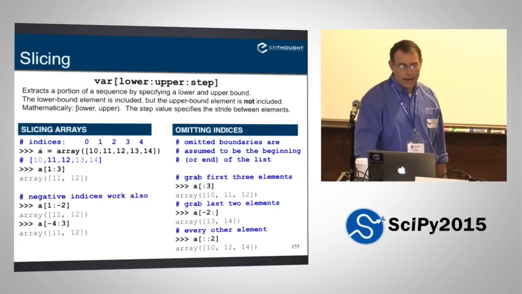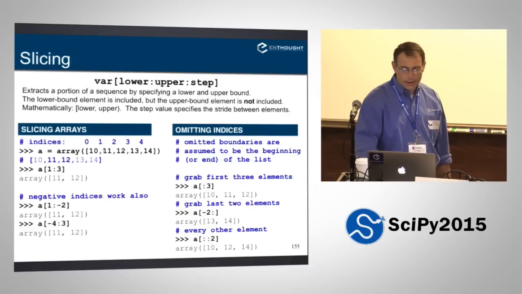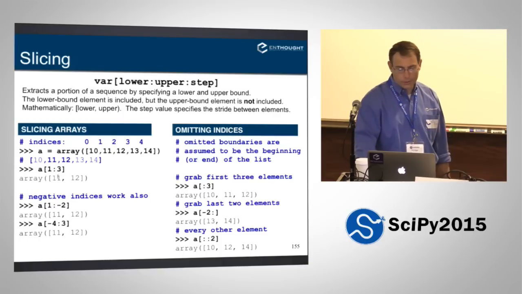So let's look at this. If I have an array here, 10, 11, 12, 13, 14, that I've created. When we use zero-based indexing, one way of thinking about this, and I like to think about it this way for slicing, is that the indices are between the elements. So the zeroth element is going to get the one right after that. And the way that this is nice is if I say I want to slice out 1:3, it says start at index 1 and go up to index 3. And what that will do is it slices out everything in between those and gives it back to you, which is 11 and 12.